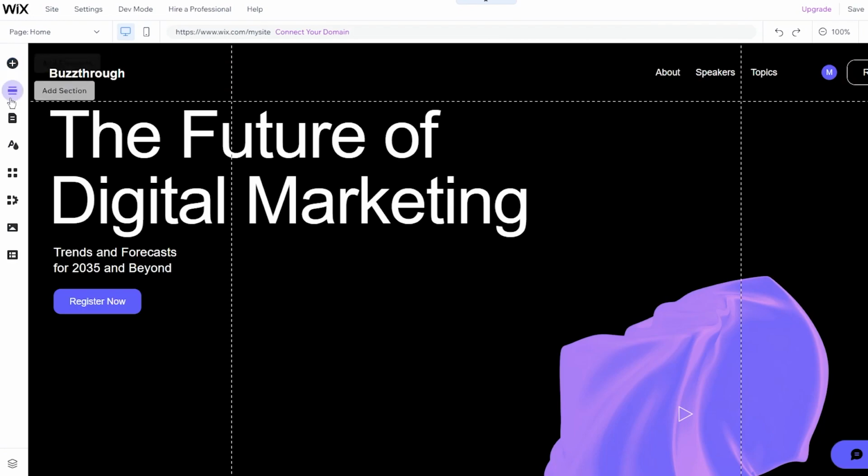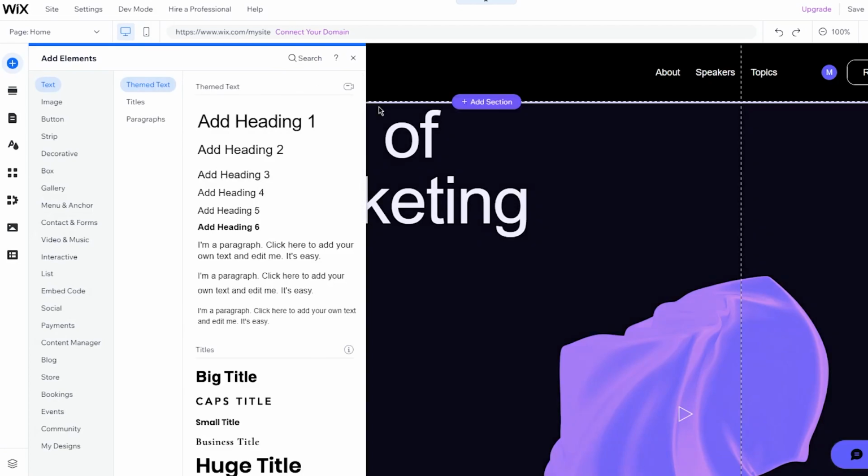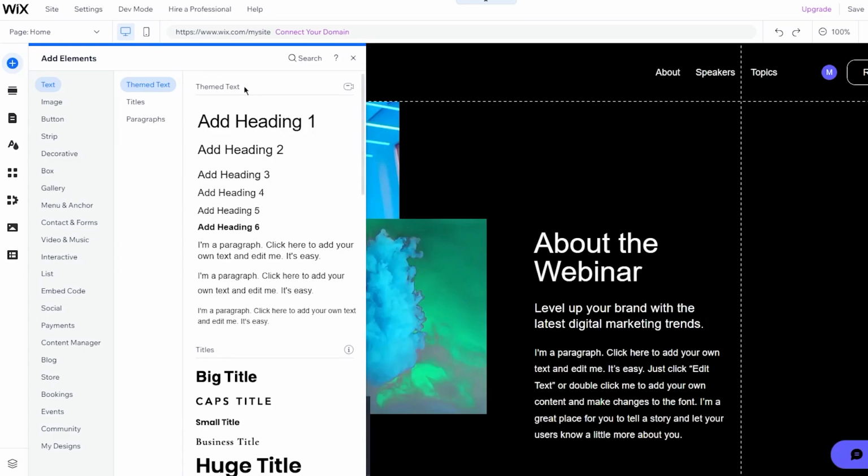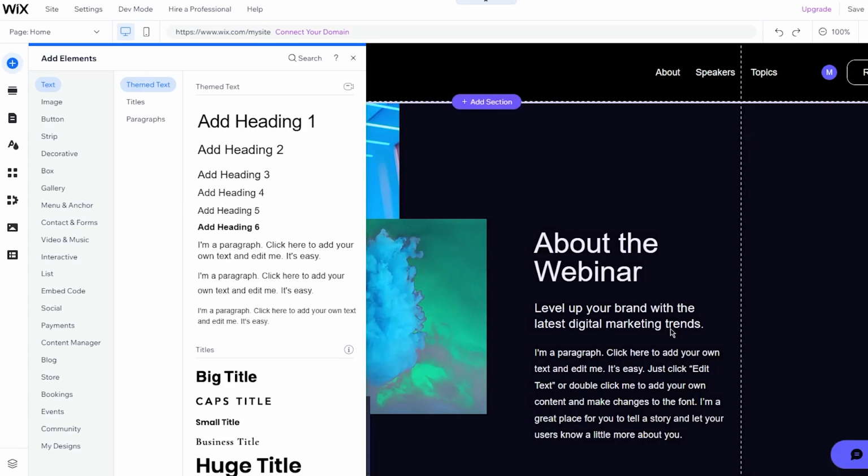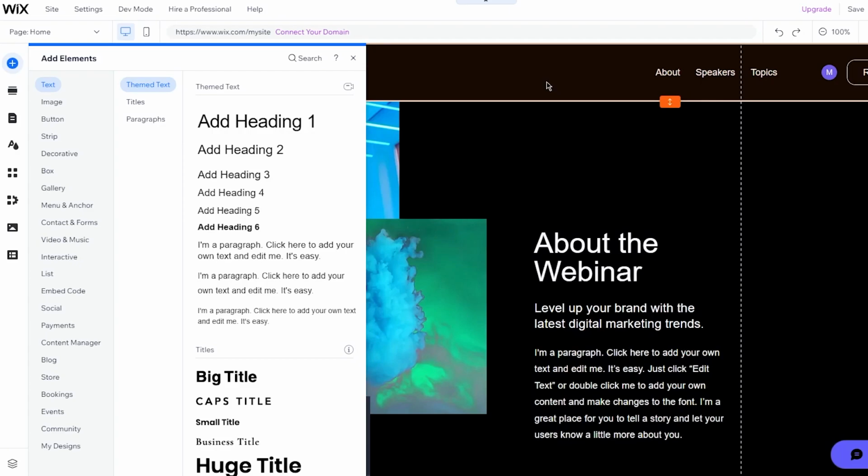Then obviously you have all these things over here. So let's go and discuss this. First of all, you have the add element section, okay? Now what is the add element section? In the element section, you're going to see all of this, okay? Elements are basically, you could say, blocks of items that you use to fill your page or to give your page a structure.